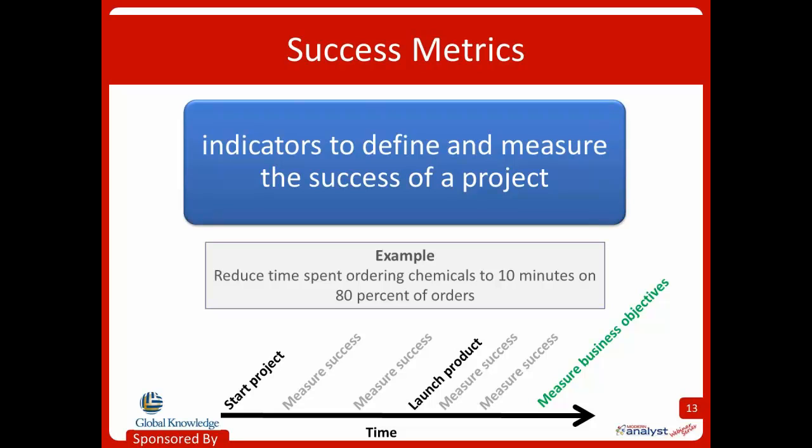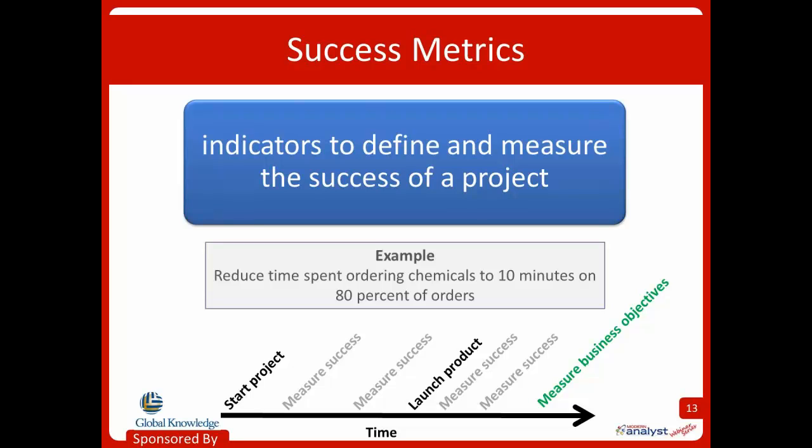So success metrics are something that can be tracked as the project progresses, and then maybe during testing or shortly after release. They're concrete things that we can measure, again, that tell us we're on track to meet those business objectives. The timeline that I show here kind of demonstrates this. So we start a project, and then maybe we have a few interim metrics that we track. Then we launch it, and then we can do a few more measurements to see if we're still on track. And eventually we reach a point at which we can measure whether the business objective was actually met.